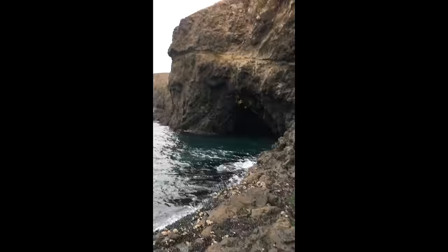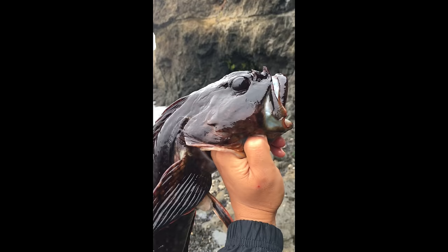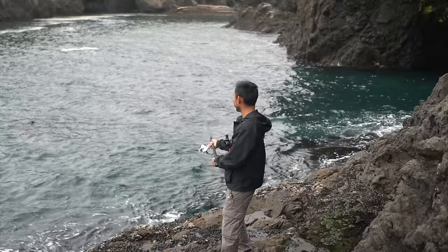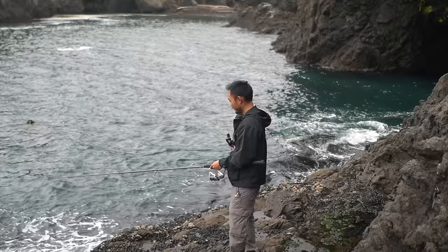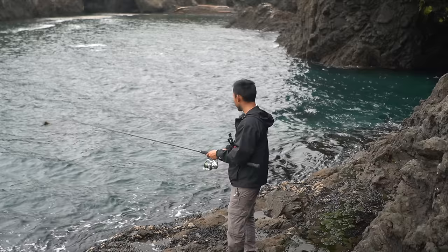And here it is. This was my first catch, a 16-inch cabezon, and it has that same coloration, slightly less blue in the mouth, but beautiful still. Awesome, looks like we're having cabezon as part of our dish. That's pretty cool. I guess the last time I had cabezon was right before all the quarantine stuff started happening, so I guess it wasn't too long ago. But that's exciting. That took no time. Pretty surprised. Usually it takes me forever to catch a fish.